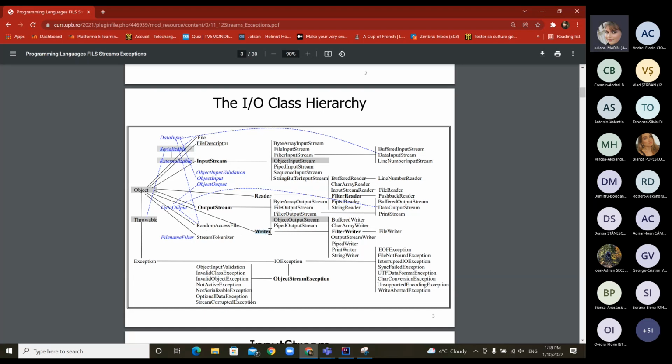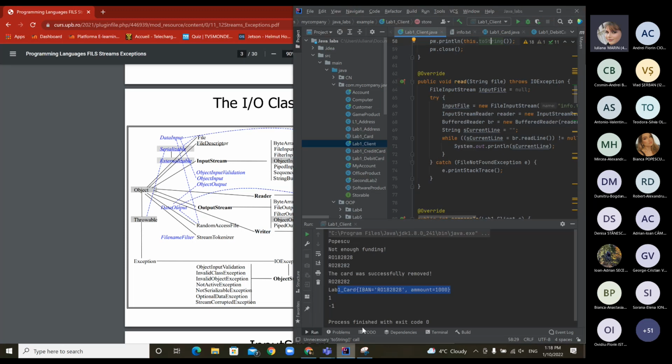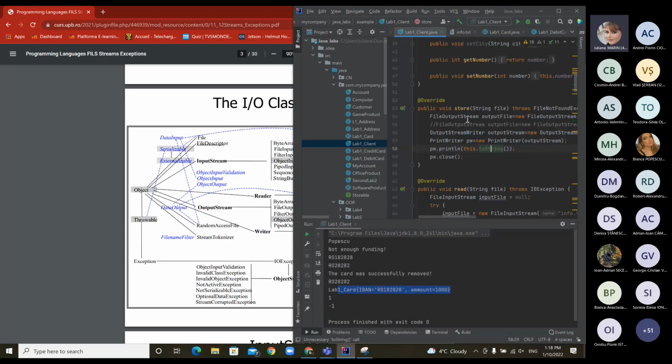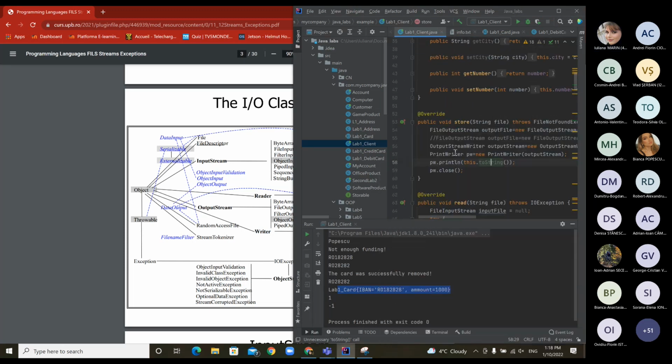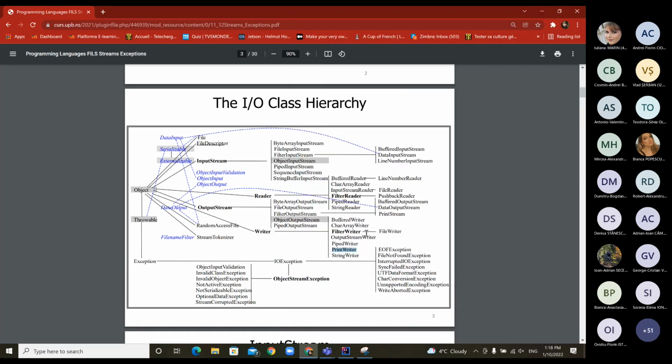For it, when I write it, what do I need to do? In fact, I have an object of type writer, which will do what? I have my buffered writer, even the print writer, okay, which is the one that was used over here to write. But don't forget, at the end, to persist everything, after writing, you need to close the reference, okay, or else it won't be stored.